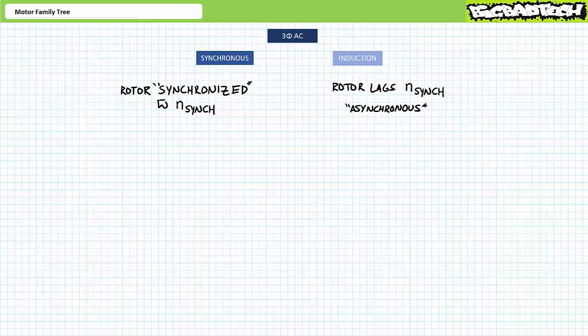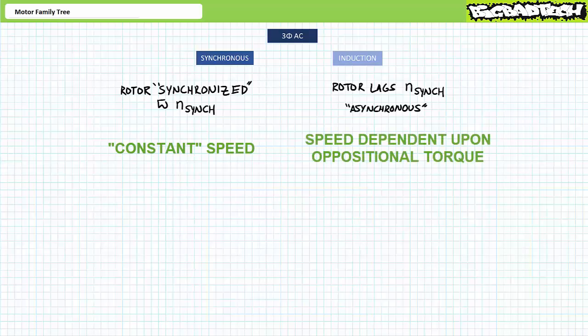I say again, the rotor of a synchronous motor is synchronized with the stator rotating magnetic field, whereas the rotor of an induction motor is not. The rotor of an induction motor must by necessity lag behind the synchronous speed for them to function at all. This is to suggest that synchronous motors are constant speed motors, whereas we might expect the rotor speed of an induction motor to vary as a function of applied torque. Long story short, less oppositional torque, an induction motor will speed up; more oppositional torque, and an induction motor will slow down.